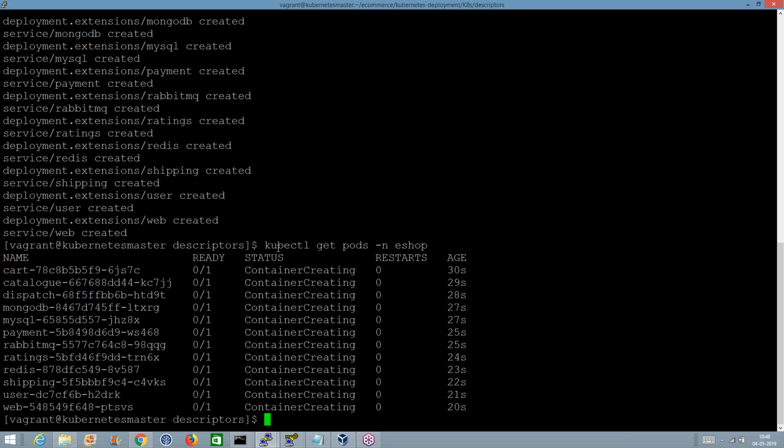These are various microservices we are referring to in a production environment. Now let this become up and running.